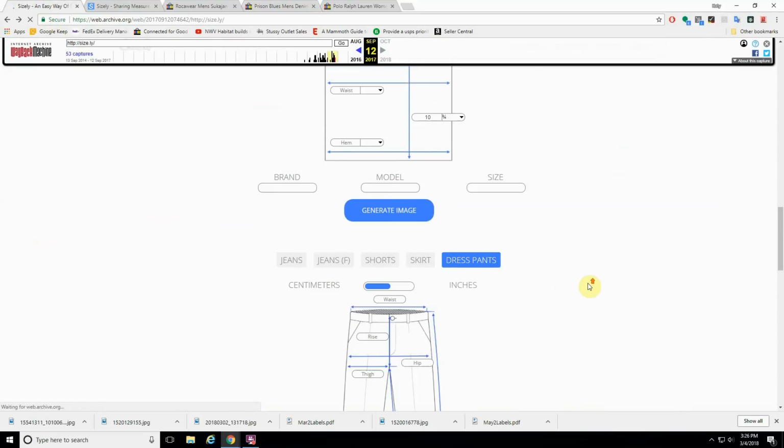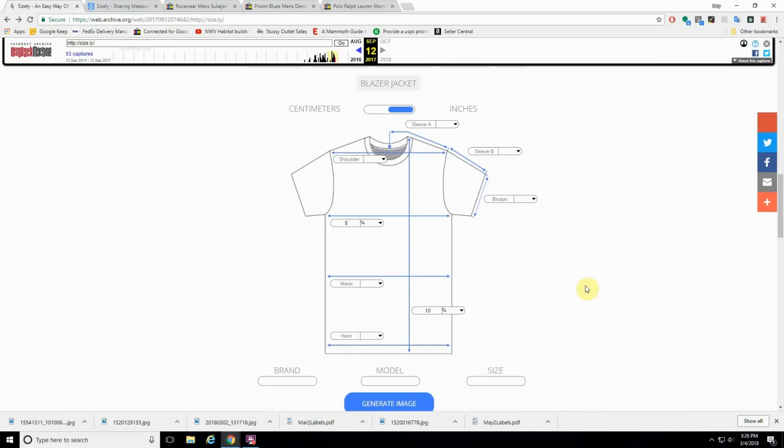So anyway, that's how I would do it. And now I would have to do two different pictures, as you saw, one for inches and one for centimeters. So I generate the picture, and I go back, and there was this weird glitch on the site that I was never able to figure out how to fix. When you would go back, these numbers would be all messed up. You can see right now, see how it says 10 3/4 and 8 3/4? I don't know why it would do that, but you couldn't just go back and toggle to centimeters because then the measurements would be all wrong.